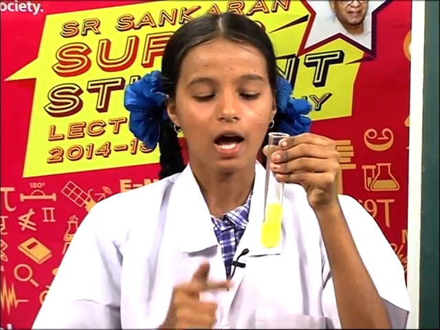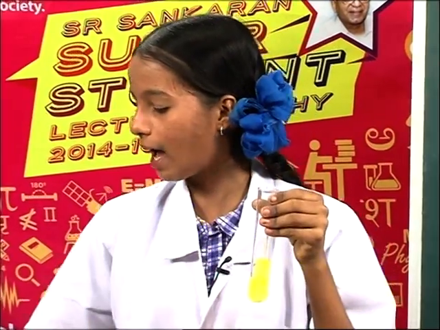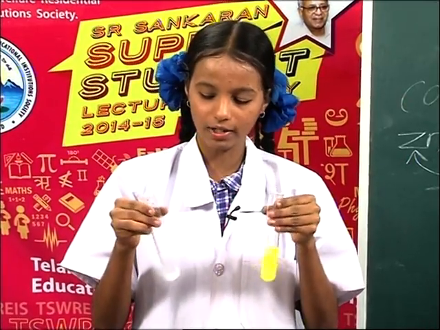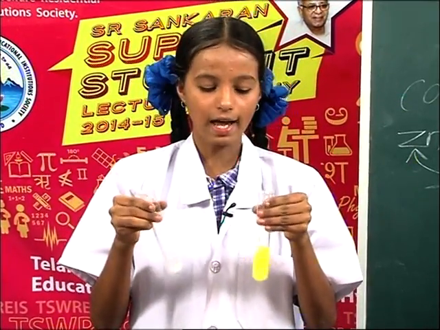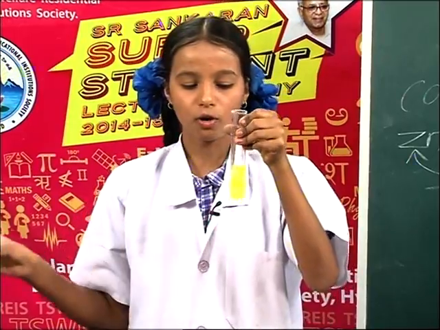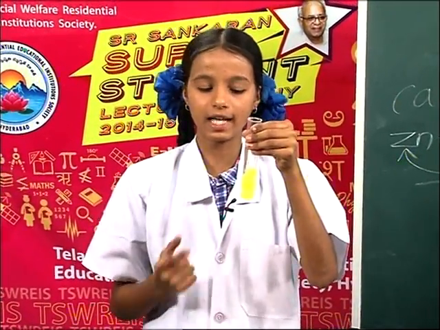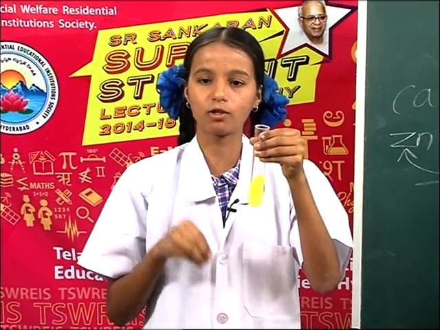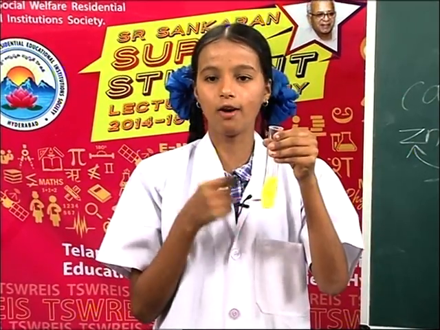Okay Spheros, have you understood this? Once again I would like to repeat. In one test tube I have taken lead nitrate, in another test tube I have taken potassium iodide, and I have dissolved both chemicals and mixed them in one test tube. So what do we get? The yellow color precipitate is nothing but the chemical which is not dissolved, insoluble in water.